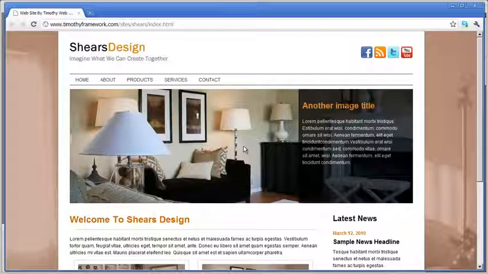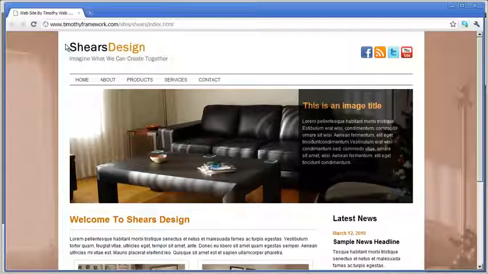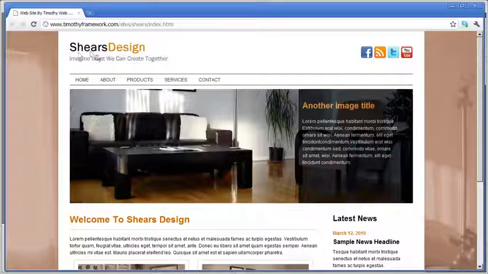Just go to Flickr or Google, find an image, and edit this image in an image editing program like Fireworks or Windows Paint so that it's 900 pixels wide by 300 pixels high. So again, this banner image is going to be 900 by 300. The second image that you're going to need to create is this logo right up here. Again, this can be whatever you want, but the size is going to be 260 wide by 50 pixels tall. So this logo should be 260 by 50.